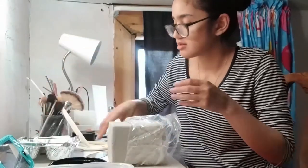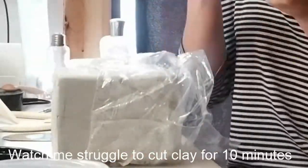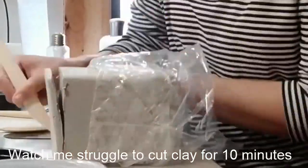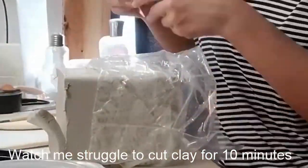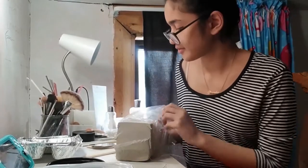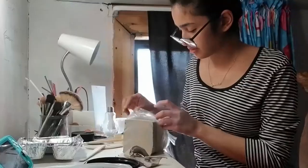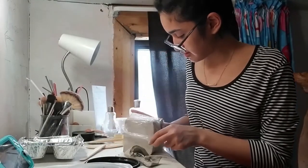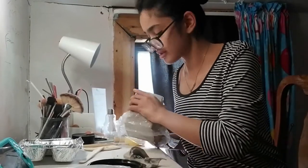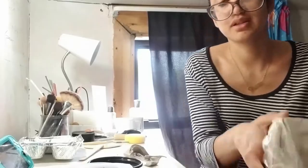I'm already getting dirty. Jeez. Pray for me because I might have to get a tutorial out here. I'll just try and move this to the side. That's heavy. Ma'am, that is heavy. Okay. I'm also going to cover this because I want to keep this with some moisture. No air to dry it out.